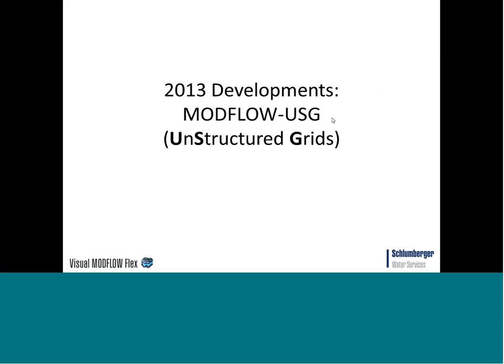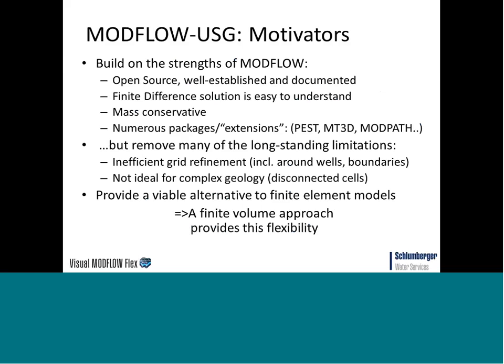So MODFLOW-USG is the new version of MODFLOW being developed by the USGS. USG stands for UnStructured Grids. Some of the motivators or driving forces behind developing MODFLOW-USG are shown on the screen here. The first is to build on the strengths of MODFLOW, which is that it's an open source code, it's well established and documented, it's reputable, and it's used by private and public sectors and also for research and academic purposes all around the world. The finite difference formulations are relatively easy to understand.